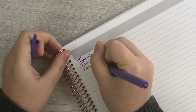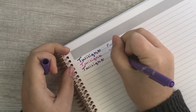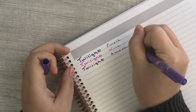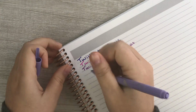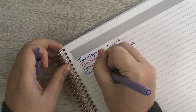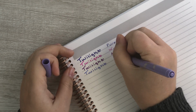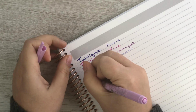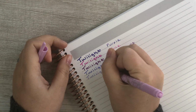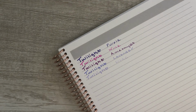So Twilight, and amethyst. And then we have lavender. This one's really pretty. I really like that color. And then we've got lilac. I have a feeling this is going to be pretty light, but we'll see. Oh yeah. That definitely comes through very light.